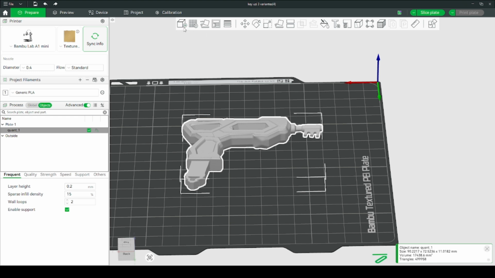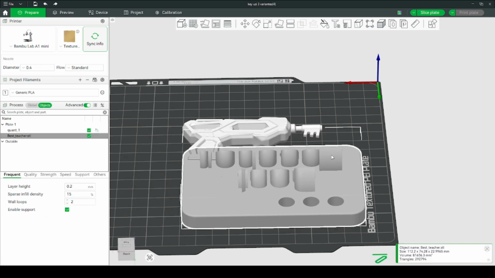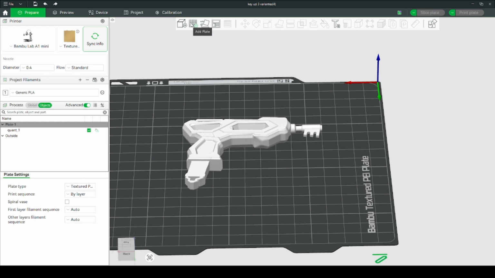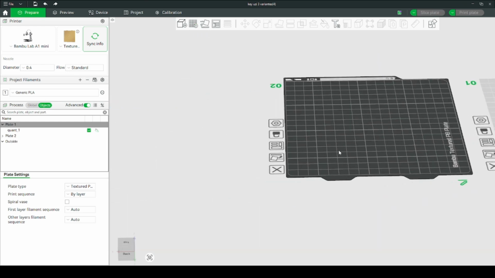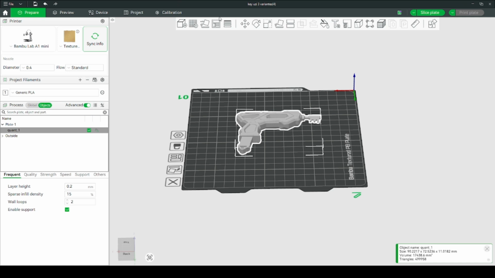First is the add option. Here you can add other files, 3MF, STEP, STL, SVG, OBJ, and AMF, or others. If I add this one, you will see that it has been added, and I will delete it. Second is the add plate. This adds another plate, but you can remove it by clicking the X. Now, the next one is the auto orient. This auto orients your object, so it uses less filament for the supports and they look better.